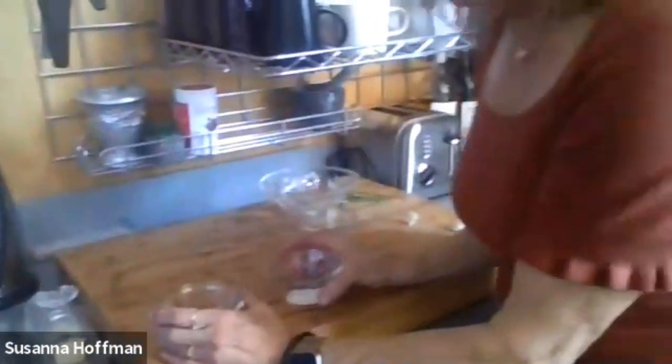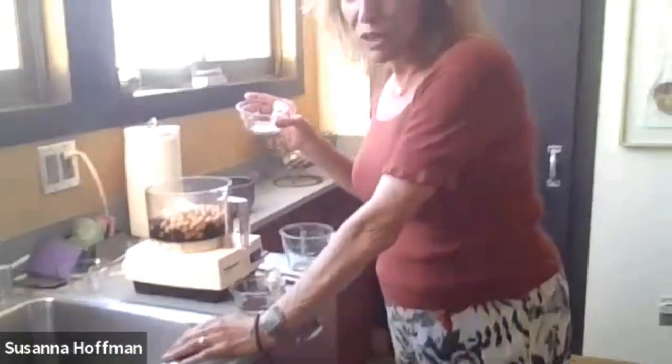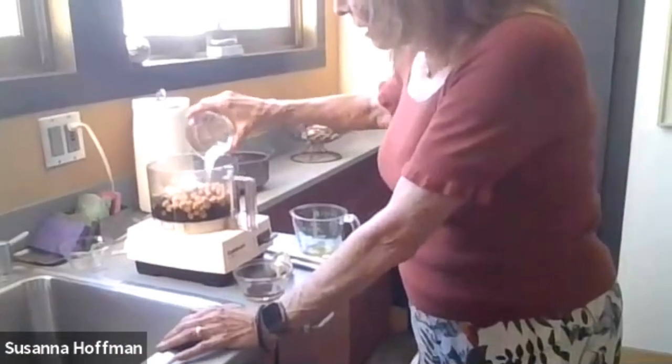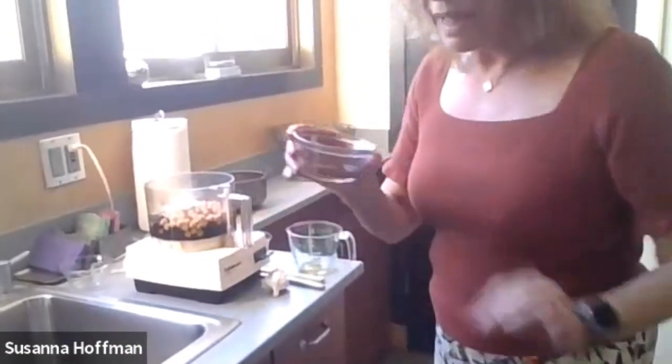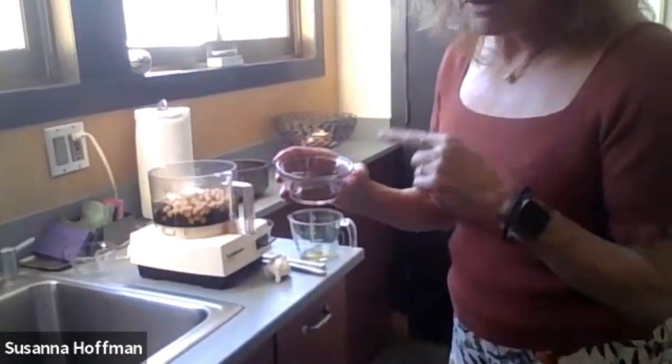Sea salt, which of course the Greeks fought over many times, and they also paid people with. Earn your salt is a real thing. Okay. This is a tiny bit. I don't oversalt. This is just 3/8 of a teaspoon. And 1 1/2 tablespoons of red wine vinegar.